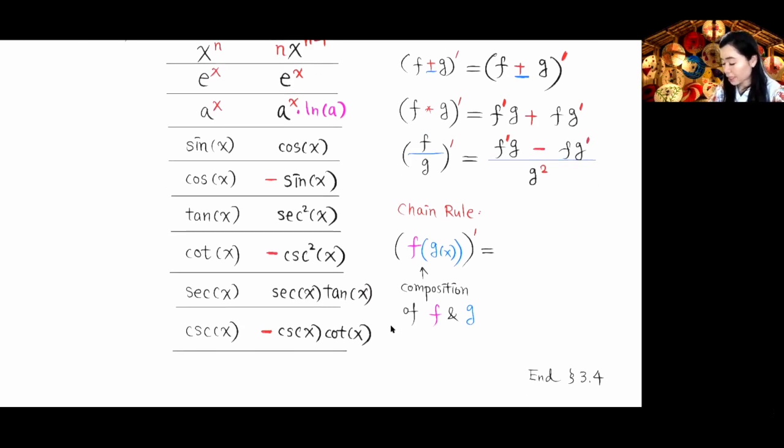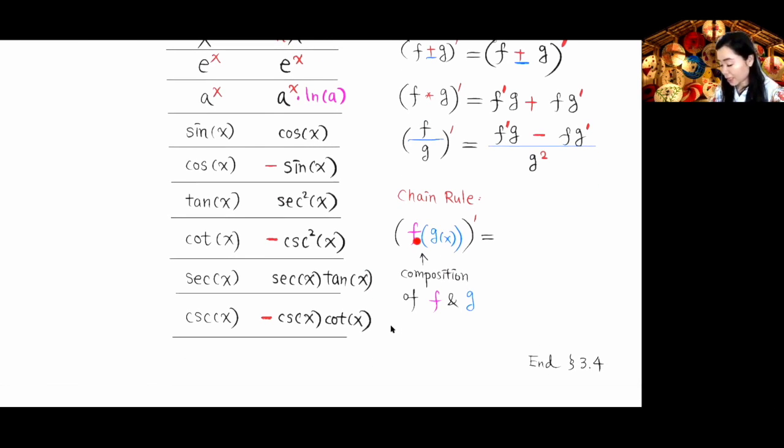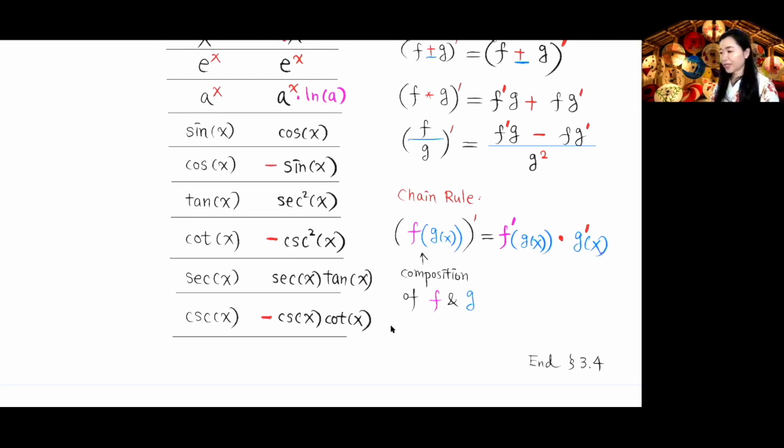You got it. Now the chain rule. Remember the chain rule. When we differentiate the composition of f of g, the composition of two functions, that will be equal to the derivative of the outer, so f prime, leaving the inside alone, so just g, and then times the derivative of the inner function, g prime of x. All right, we're done with 3.4. The chain rule here is important. You guys did a good job.